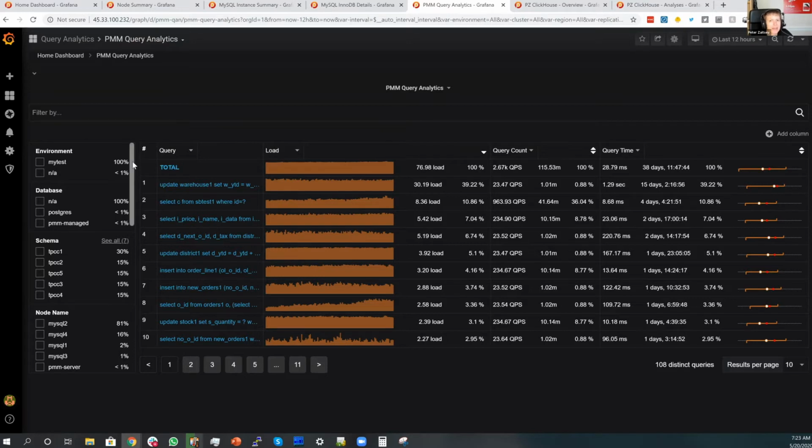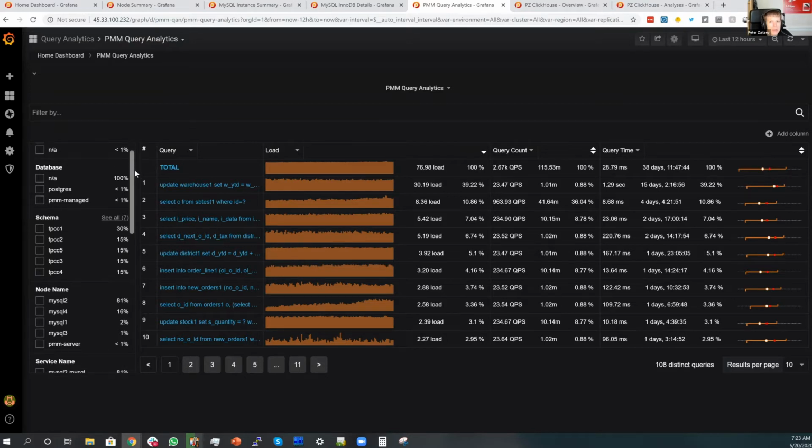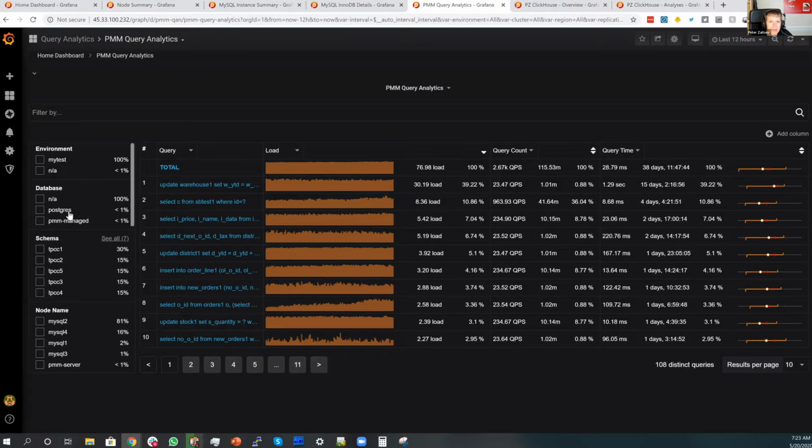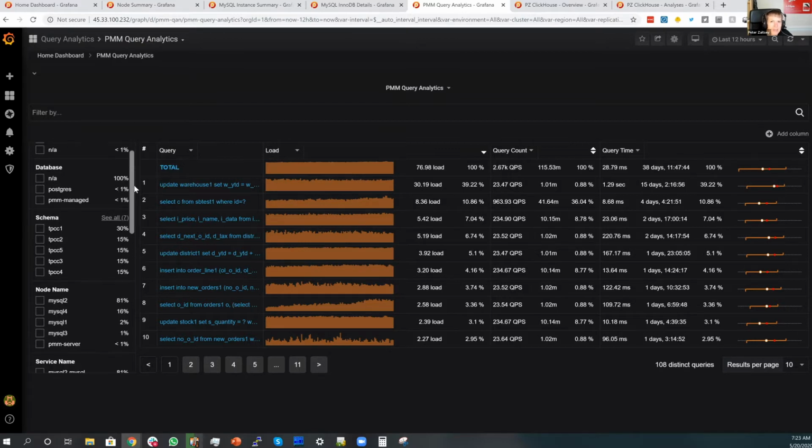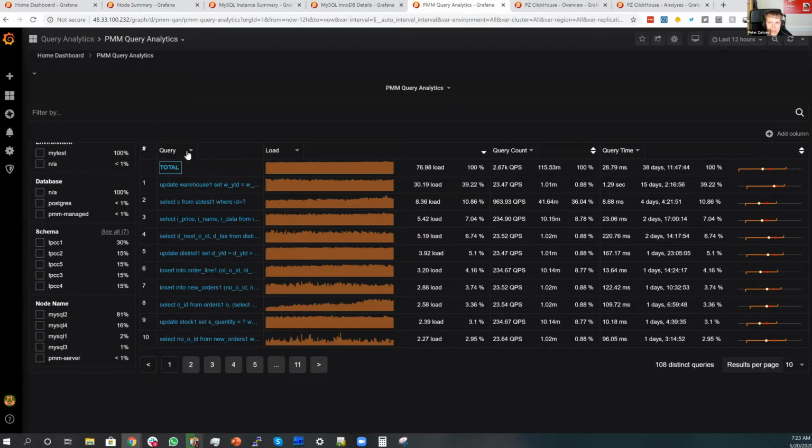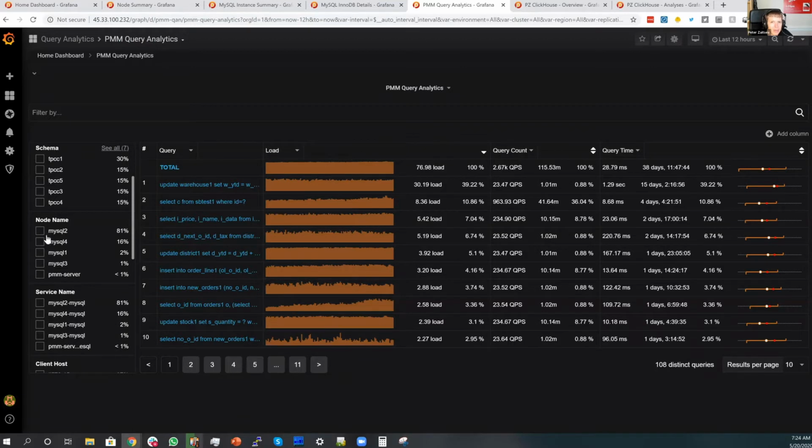And with that, we provide a lot of opportunities to break things down. So for example, on the side here, I see different facets, which are by schema. So for example, I can see that 30% of my load comes from the TPC1 schema, and 80% of the load comes from the MySQL2 node.